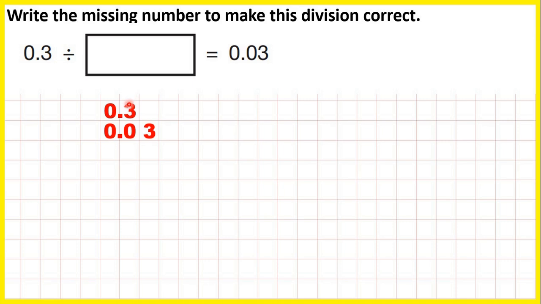So because the digit has moved one square to the right, that means we've divided by 10. Because with 10 we have 1 0, so we've moved one square. Remember, if the digits move 2 places or 2 squares, that's dividing by 100, and if they move 3 squares, that's dividing by 1000. But here the digit has only moved one place or one square, and that's dividing by 10.